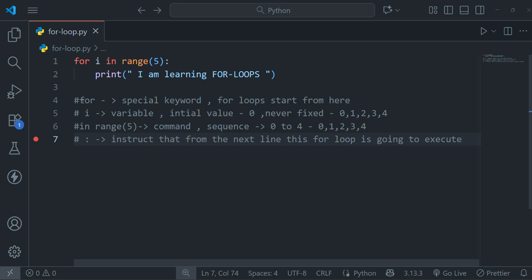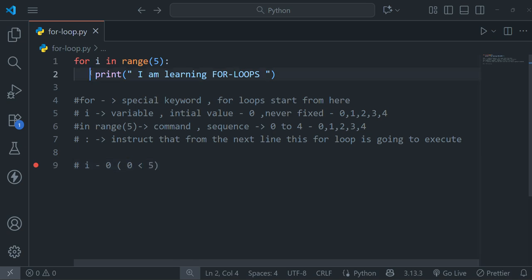Now, as I mentioned, the value of i, the variable, is always changing. So how do the print function and the sentence execute 5 times? When the value of i is 0, it will check whether 0 is greater than 5.